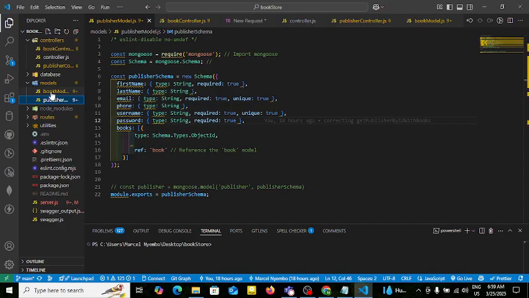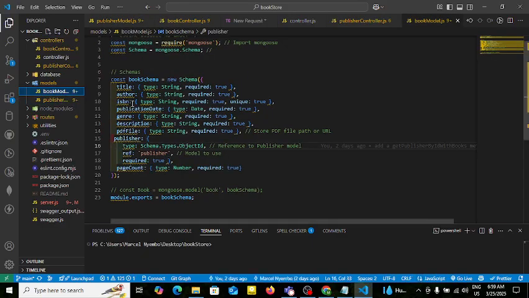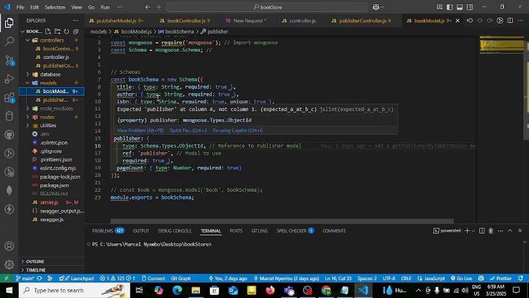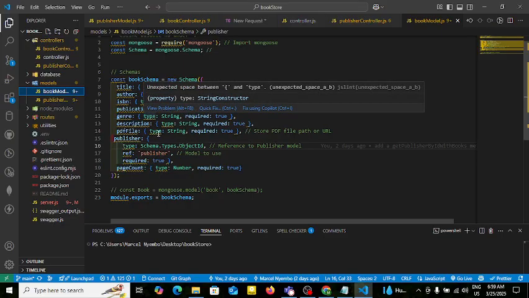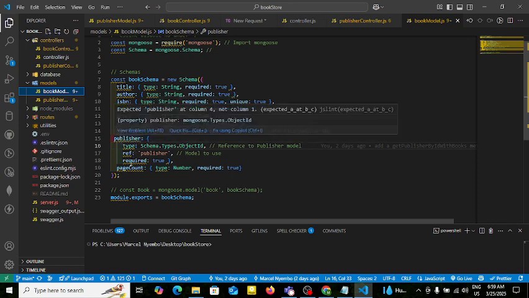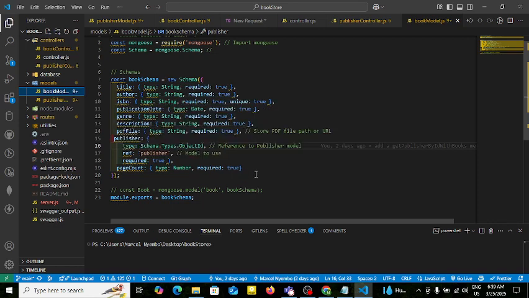And here in the book model, we have information such as the title, the author, the ISBN, the description, and the PDF file, which is an absolute path for this book. And we also have the publisher, which is a foreign key that creates a one-to-many relationship between the publisher and the book.